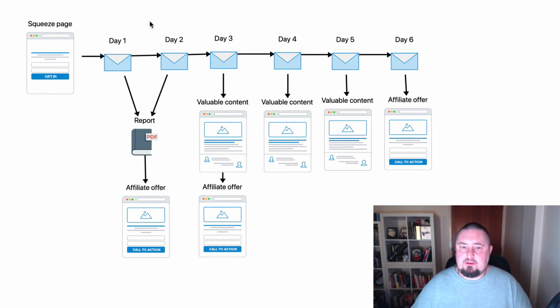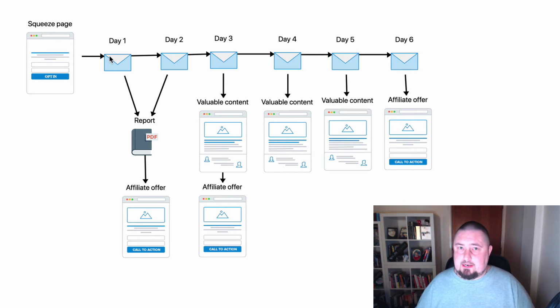So if we look at what you've done over the last 6 days, straight away you're delivering value. Day 1, day 2, you're promoting that PDF, that lead magnet, and sure, you're monetizing straight away. Because as soon as they subscribe to your email list, their interest in what you have is at the highest. So even if you have a 50% open rate on day 1, you're doing pretty well. That's what the top tier marketers typically see. If you can get up to 80%, and that really comes down to your subject line, that would be amazing.